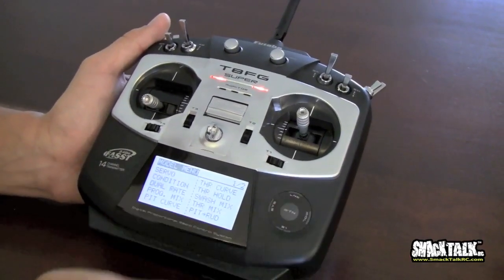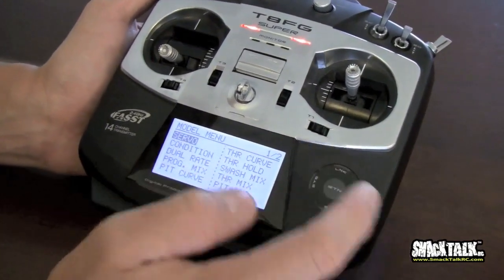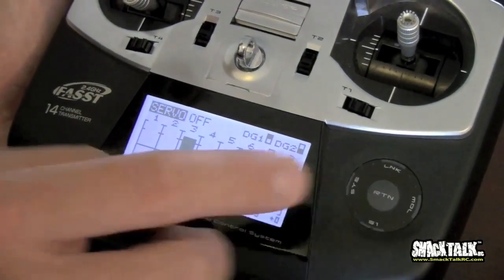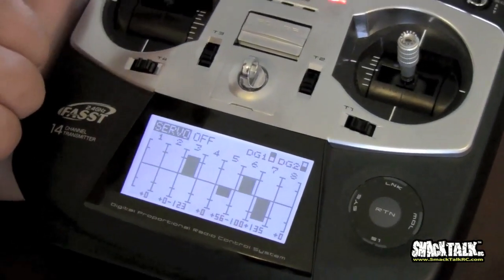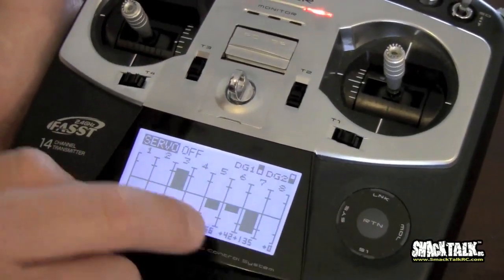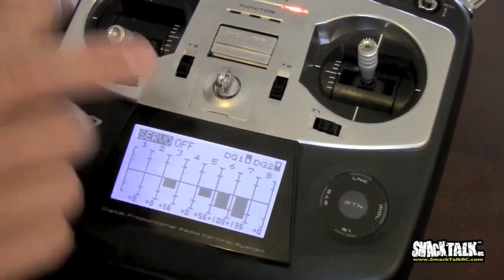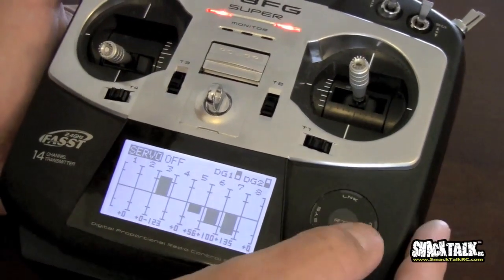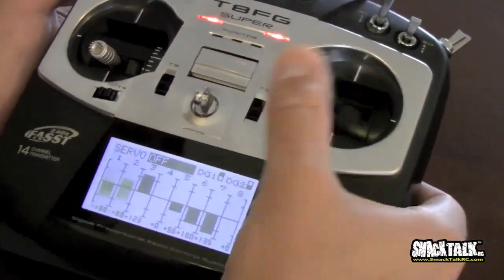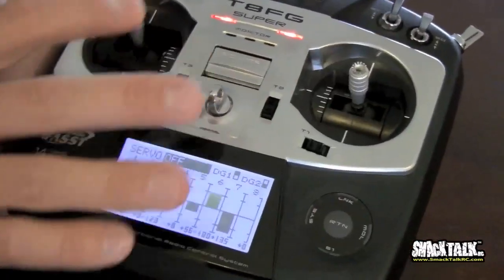So we'll go into the model menu here and take a look. All sorts of things here as well. You've got your servo monitor. This is so huge. It's such a great tool, and I don't feel like people use it enough. Servo monitors are a great way to just see what you're sending to the receiver. You can see here I've got my pitch hooked up on channel 6. I've got my throttle on channel 3 because this is electric. I'm just running straight curves. It tells my Castle speed controller how fast I want it to go. I can also see if my pots and my gimbals are returning to center. The servo menu is really great.